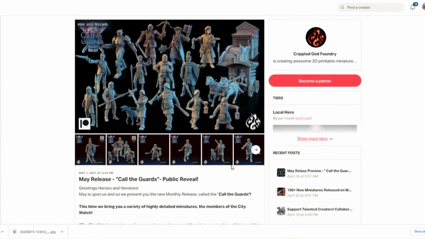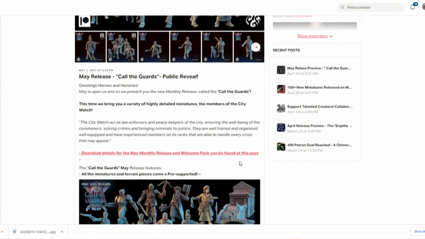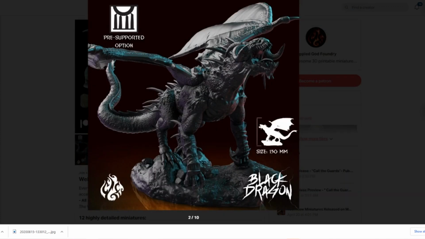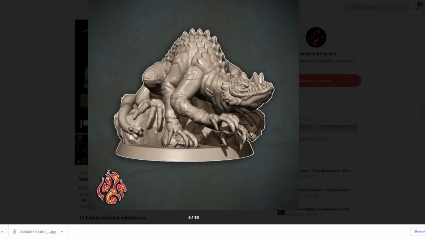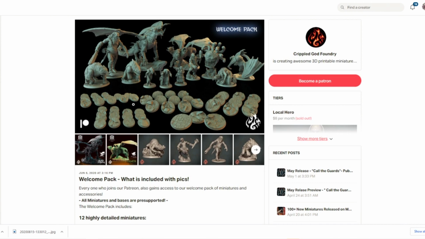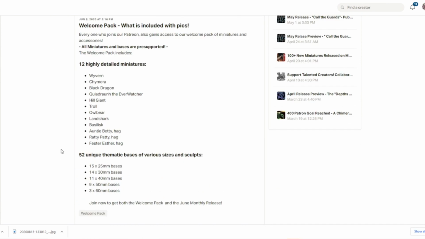And also the benefit of becoming a patron is that you will have access to the welcome pack too. So you're going to get all of these creatures, and look at that beholder right there. I'm sure they're not allowed to call it a beholder, and I think that's an owlbear. And then you get all of these different bases as STL files. So the welcome pack looks awesome. That dragon is really cool. So a pretty good deal just for $10, being able to receive all of this. Oh yeah, see, they had to call it Qualadron the Everwatcher because Beholder is trademarked by Wizards of the Coast.